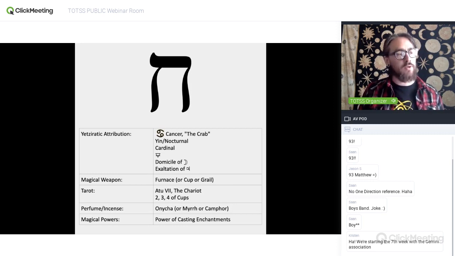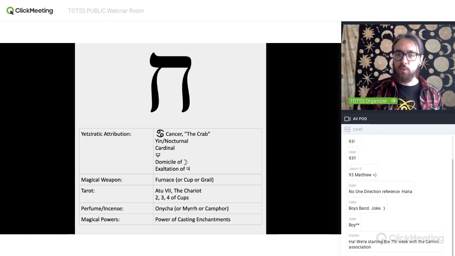Actually, I didn't mention this when we looked at air and galbanum. Galbanum is also a component in this incense, and that's the component attributed to air. Though again, no one really knows what this actually is. It's possibly a piece of the shell of sea snails. There are some plants that have been suggested as possible meanings of the word, but no one's sure. And so as a practical thing, I think getting the pieces of the snails is probably quite difficult, and you may not want to do it.